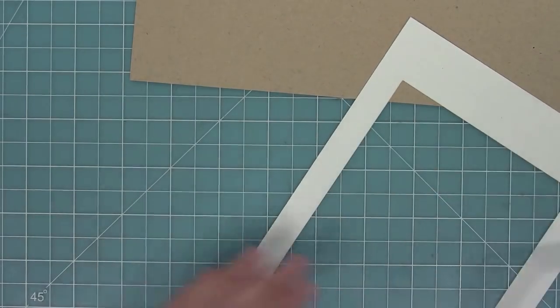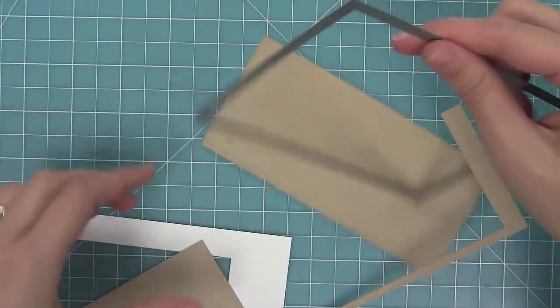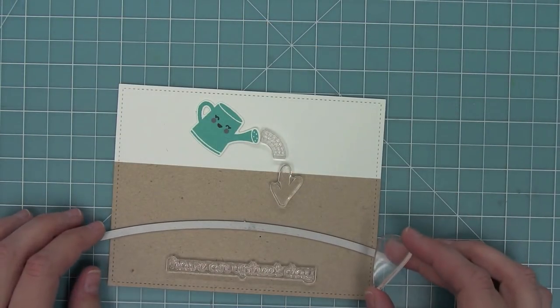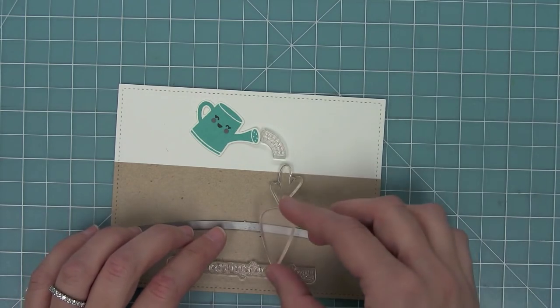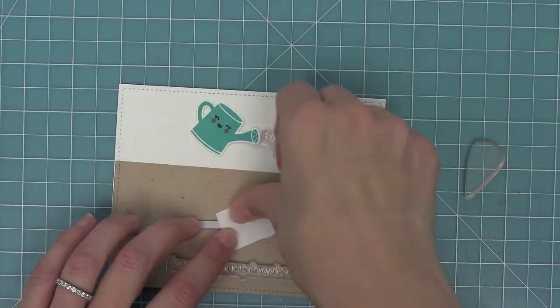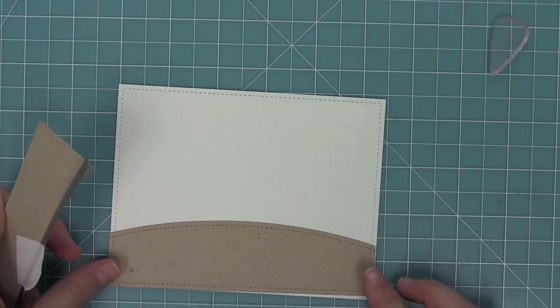Now it's time to start making another card. So I'm using my largest stitched rectangle again, and I've cut a white piece and a craft piece. And that craft piece is going to become my hill. So I'm going to use another one of the stitched hillside border dies. And you can see I'm kind of trying to lay out my scene with the stamp so I know how tall to make that hill. So that kind of gave me a nice little guide, and now my hill is ready to go on the bottom of my card.